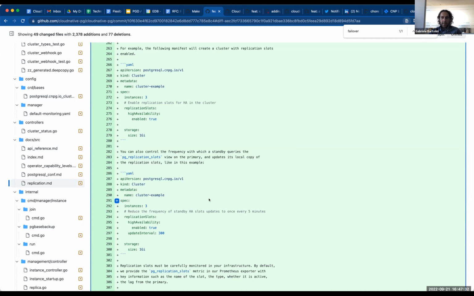But if this is enabled, for example, let's say 80% of a 10 gigabyte volume for WALs, we say that 80% is considered the safe zone for WALs in that volume.